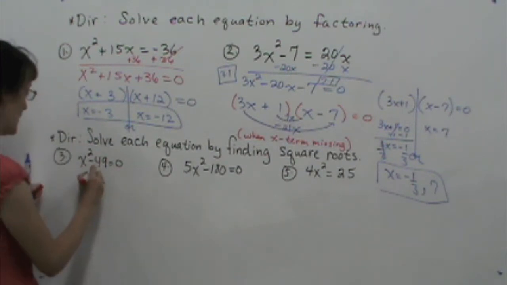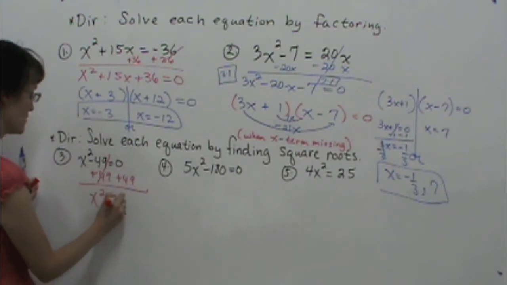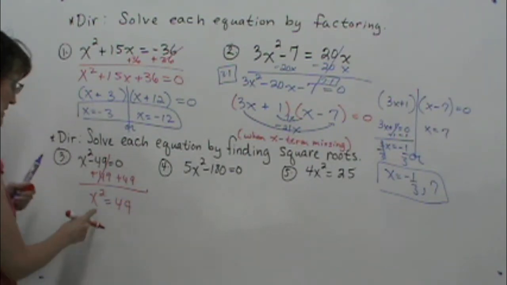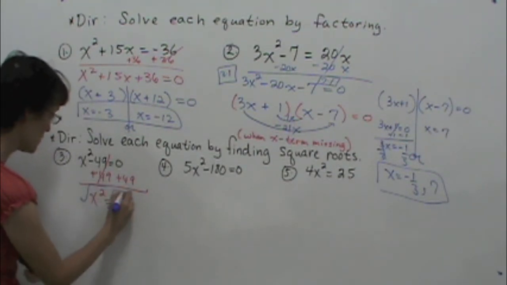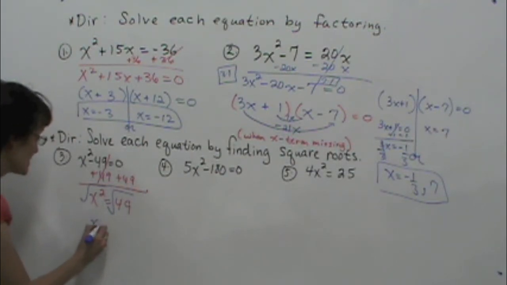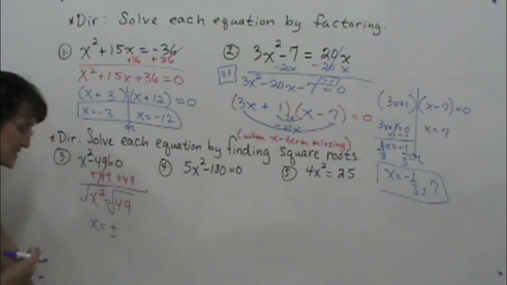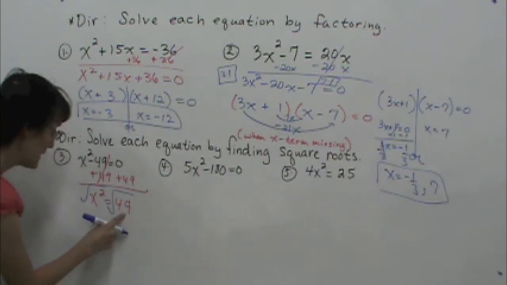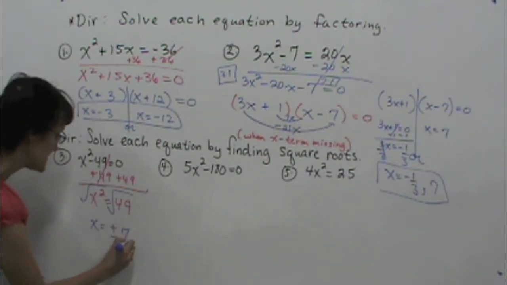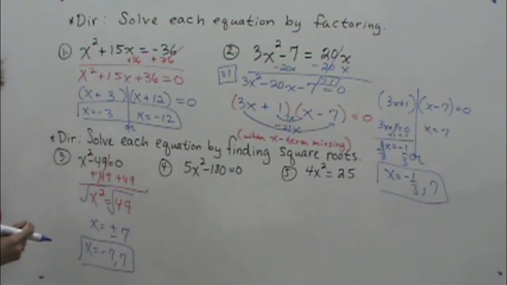So let's go ahead. We're going to add 49 to both sides. So then I get x squared is equal to 49. And now what's the opposite of squaring? That is square rooting. So I square root both sides. And then I have x is equal to, now remember, when you take the square root and it's equals, it's a plus or minus. You can have two answers. That's what that 2 means. At most 2 answers. And then what is the square root of 49? It is 7. So that's your answer. It's x is equal to -7 or 7. And that's your answer right there.